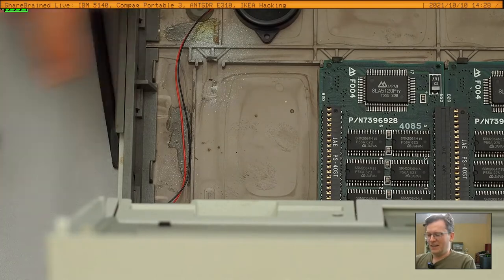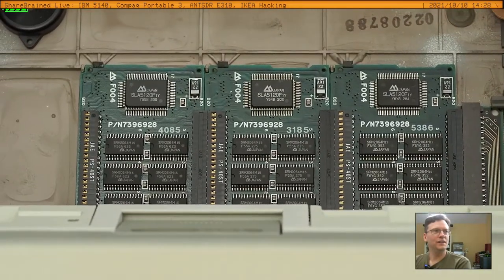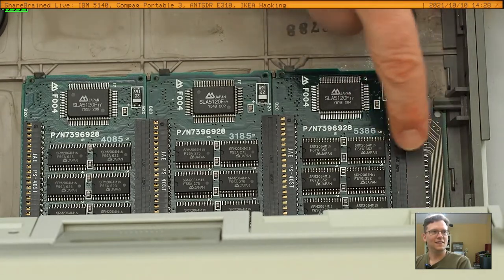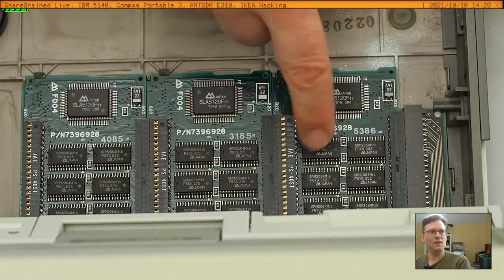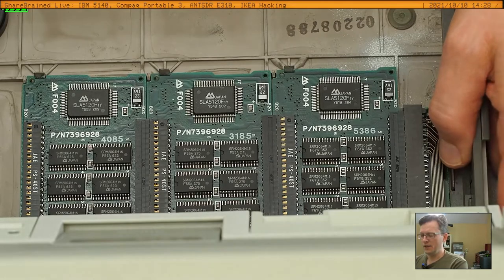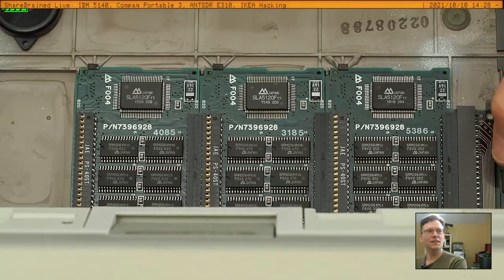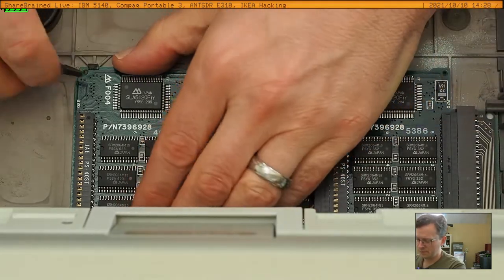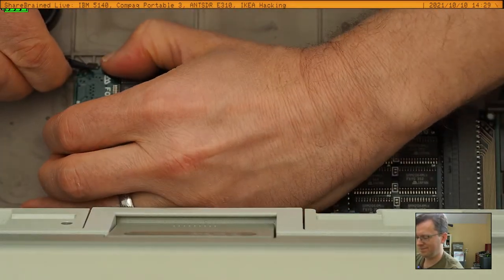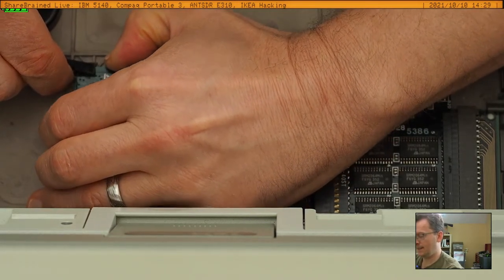So yeah, I guess we need to keep pulling these out in order to get the logic board free. Because, as I mentioned earlier, this guy is firmly attached. And unless I unstack all of these, I can't unseat this connector and then pull the logic board out and have a look at it. So I will continue on here, being a little bit more confident in how I'm dealing with the plastics. Still don't like it. It just feels like I'm going to break something, and I probably will. Got it.